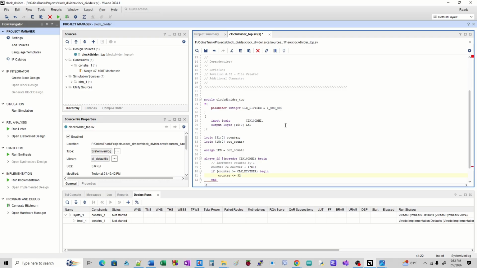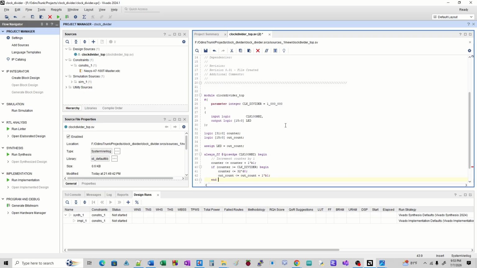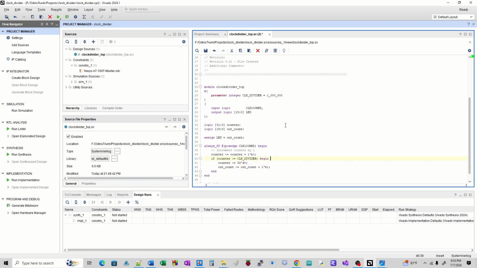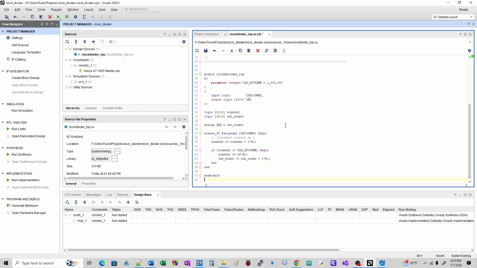So we'll clear out the 32-bit value with a decimal 0. And we're going to want to increment our out count by 1. And I think that wraps it up.